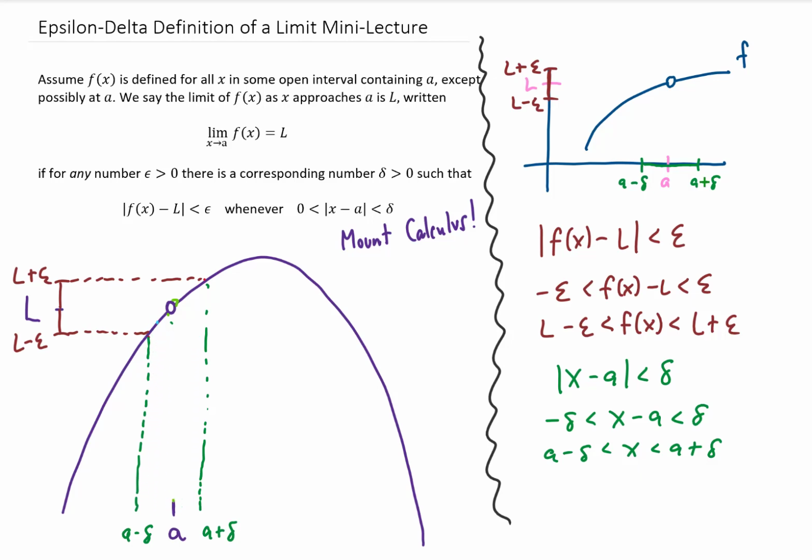And you may be wondering how we find this delta. Well, maybe we take the epsilon that the queen gives us and we divide it by 10. And that delta is sufficient to get us to where we want to be. Maybe we take that epsilon and we multiply it by 5. Maybe we take the square root of the epsilon that the queen gives us. It actually depends on the shape of the function. And we have to do a little bit of mathematics to figure that out. All right, that's it. That's the Epsilon-Delta definition of a limit.